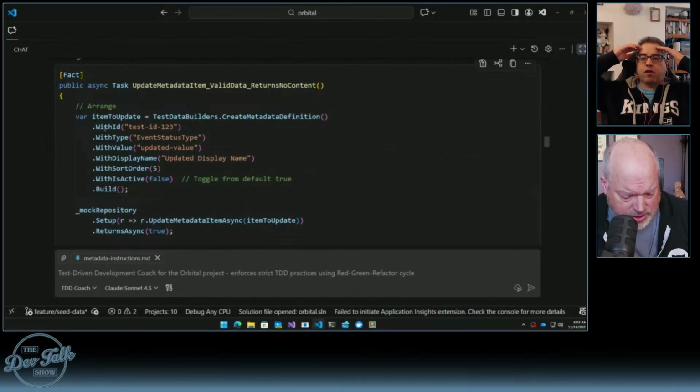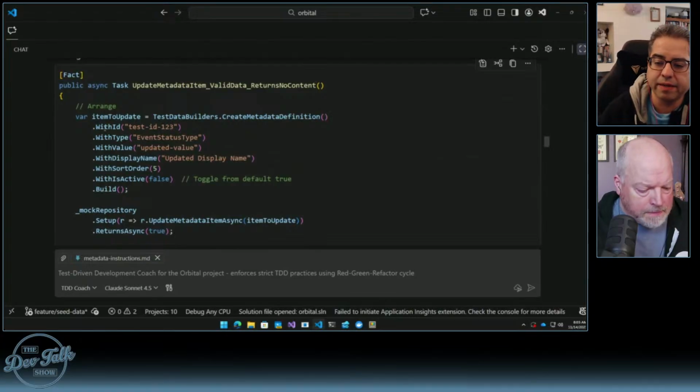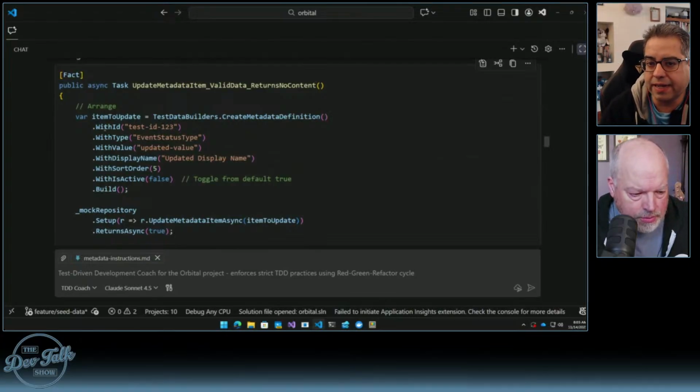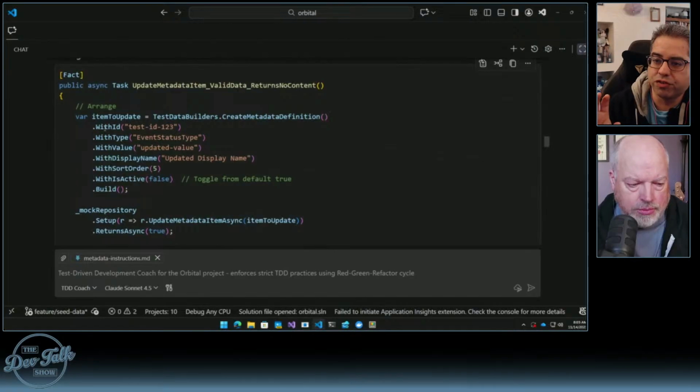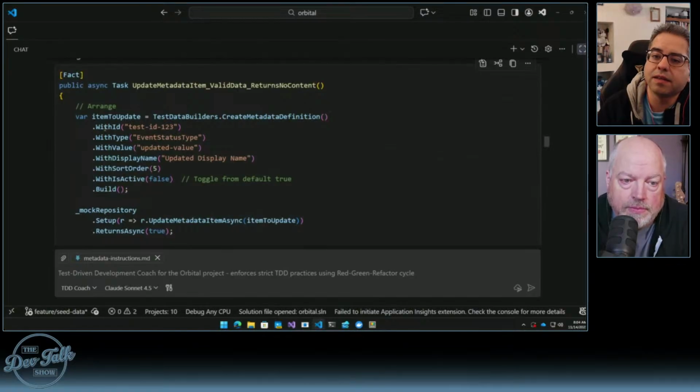I don't know if you have thoughts. Am I right in saying that it seems to have made a decision that you need a domain-specific language to create definitions that you can then use and test quickly? I understand that it's using a builder type pattern, but what it's also doing is making it somewhat readable: I want to create an item, and I do it with all these methods. I just throw data at it and it's done. It's interesting.